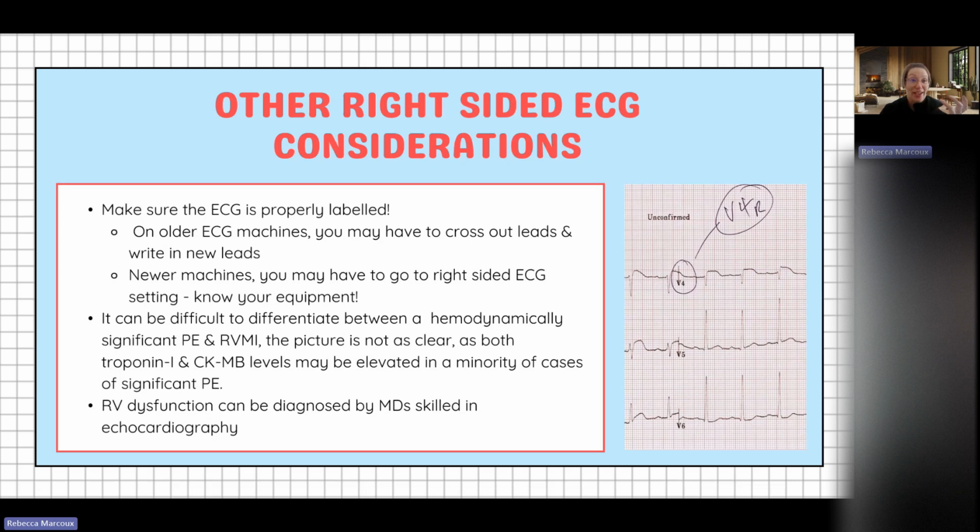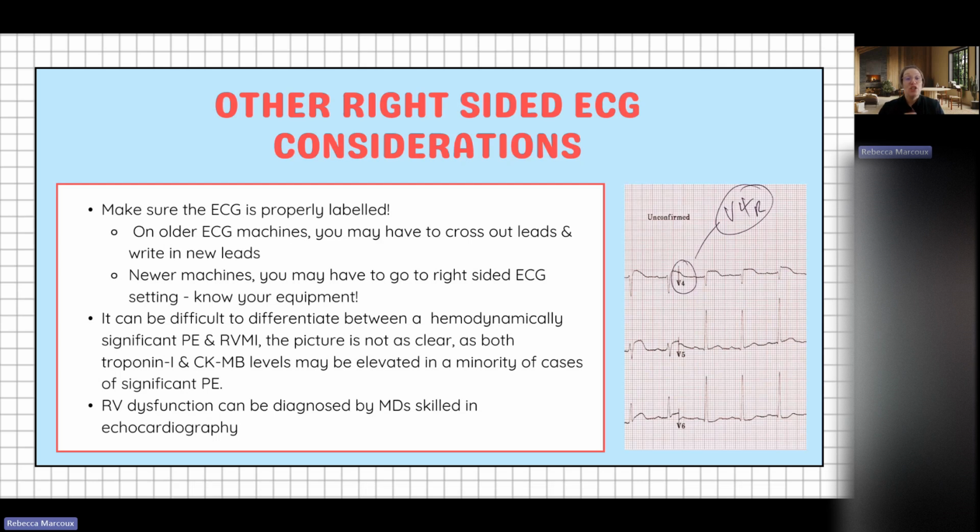I have a slide on it, so I'll just jump ahead to it while we're chatting about it. It depends what your organization has. On older ECG machines, the likelihood is you're going to do a standard 12 lead, but put your leads on the opposite side of the chest. Then, as you can see here, you cross out the lead labels and relabel them as V4R, V5R, V6R. It's literally that basic. Our older ECG machines don't have that option to switch, so once it's printed, you make sure you cross it out and label them properly.